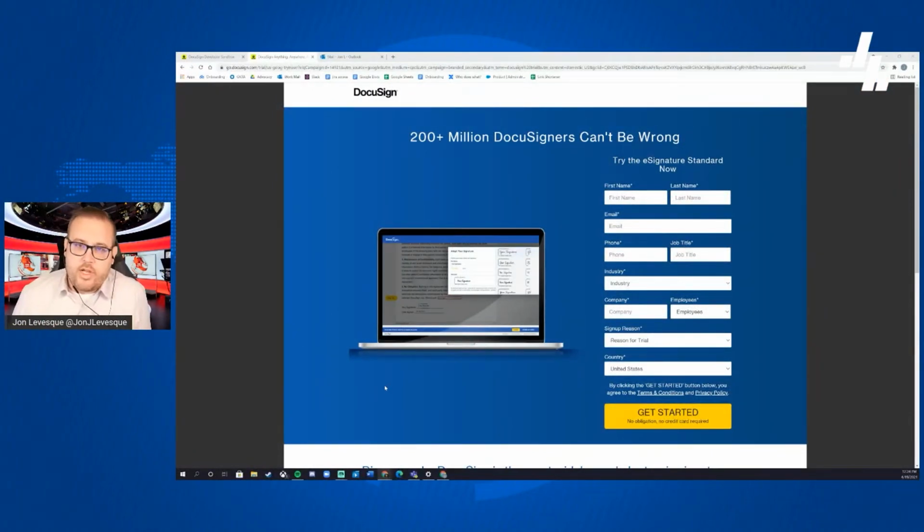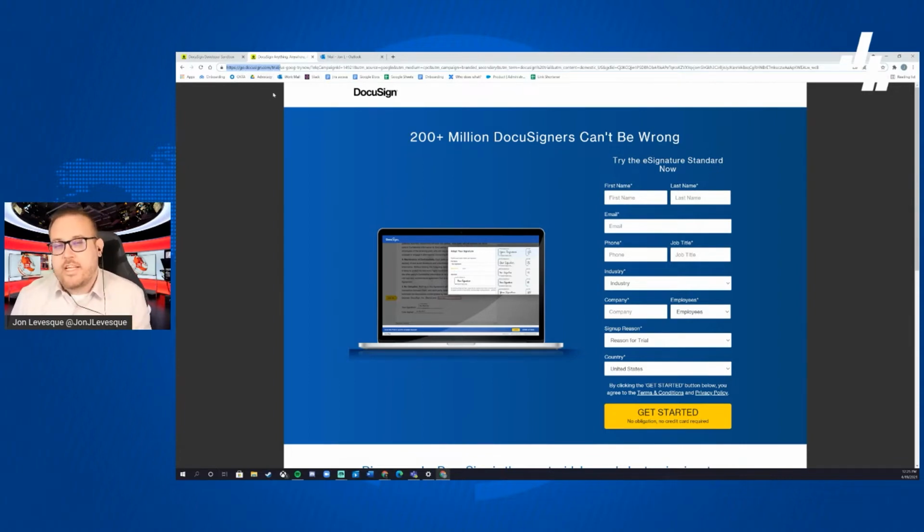The first thing I want to show you is that there are two experiences you are going to find on the internet when starting with DocuSign. If you search DocuSign trial, very likely you're going to get brought to this link, go.docusign.com/trial. Now, this is perfectly okay. You could sign up here, but if you sign up for a trial, at the end of 30 days, you're going to have to pay to keep everything going. Also, you're very likely going to be contacted by our sales team. So if you want to play around for 30 days and then talk to someone about it, perfect. This is the route for you.